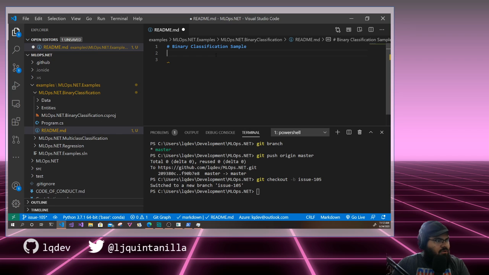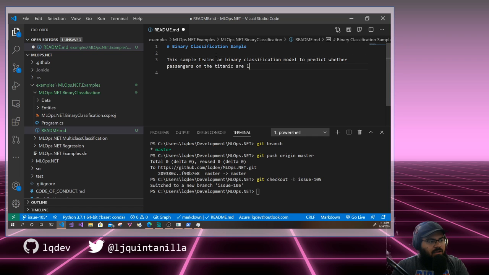It is so slow. All right, so I want to give a description. This sample uses SQLite. This sample trains a binary classification model, not image classification, a classification model, to predict whether passengers on the Titanic are likely to survive based on a series of inputs.